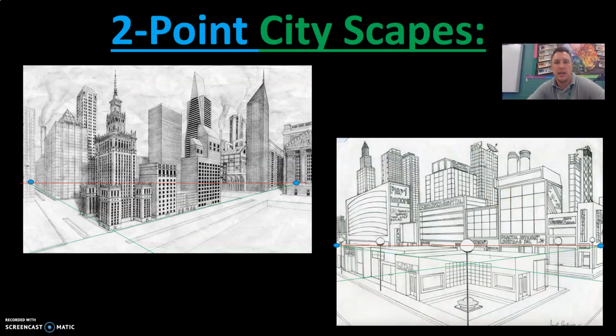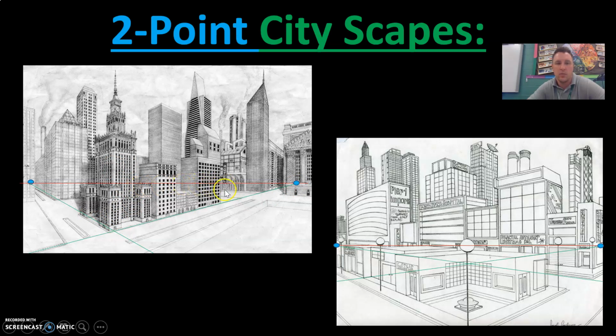Lastly is the cityscape. That's the most common, but I don't want to narrow your options. So you can either do the interior, exterior, or cityscape. And in the cityscape here, you see the horizon line and the vanishing points. They're hidden by the buildings. It's fine if the buildings overlap the vanishing points as long as you know where they are. And here you can see the enhanced level of detail in the windows.